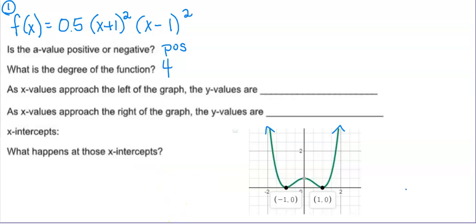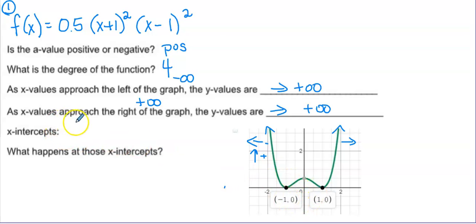Let's look at end behavior. Okay, again, if you have trouble with this, draw your arrows. So we're moving to the left here. X is moving left and y is moving up. This is negative, positive. So as x values approach negative infinity, y values are approaching positive infinity. As x values are approaching positive infinity, y values are approaching positive infinity. So y values are doing the same thing on both sides. This is like a parabola. You just got something going on here in the middle.